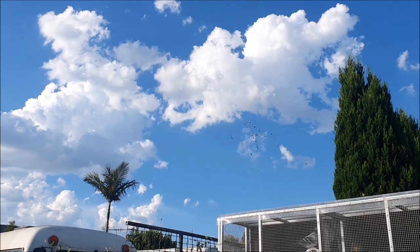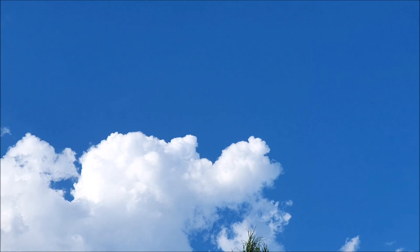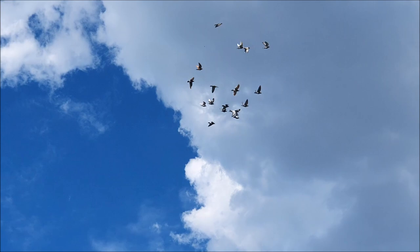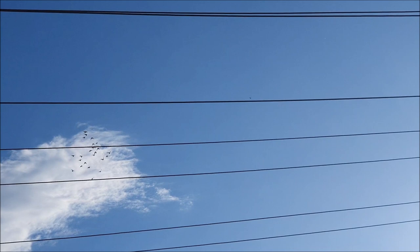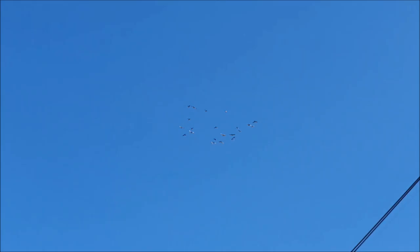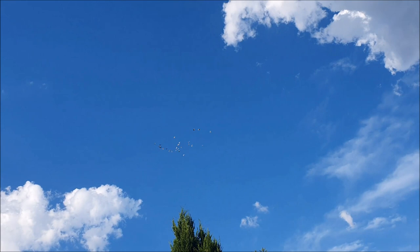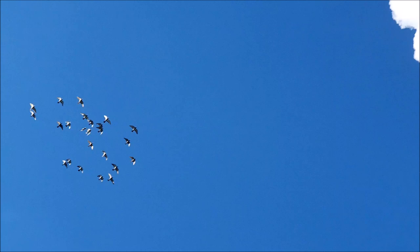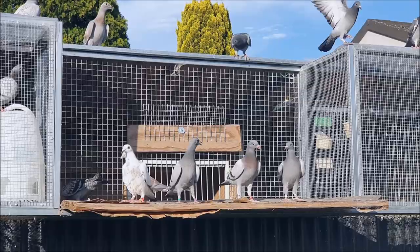Well they've decided to come outside at least, so let's see how long this lasts. It's after 6:30 in the afternoon but you could get away with thinking it was still the middle of the day here — it's quite bright and quite warm. The younger ones are puffing and panting just sitting in the sun, but the older birds are actually getting some pretty good altitude today, which is very nice to see. And they've started coming down already. They were out for about five minutes but it's very very hot today — I didn't expect them to do much flying at all. Let's get them some food.